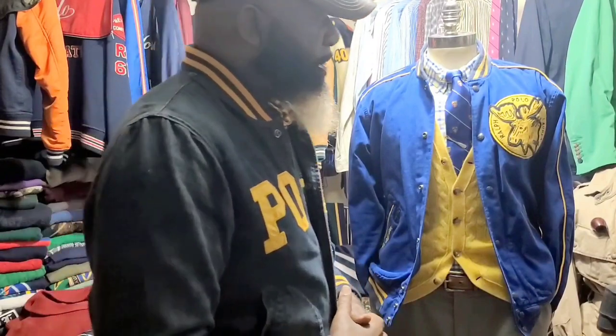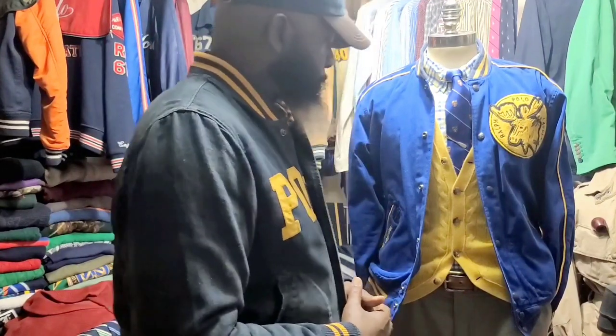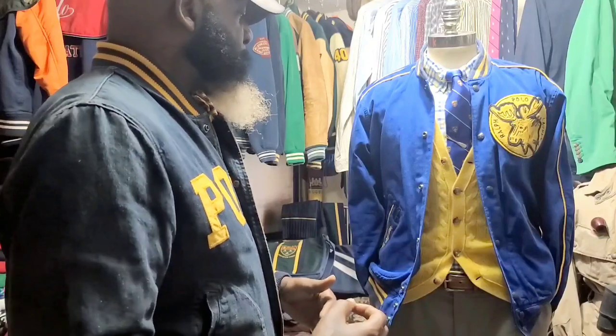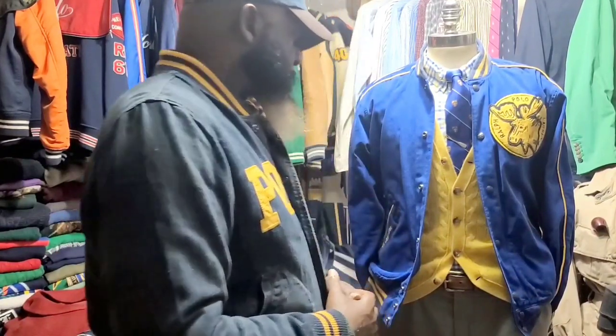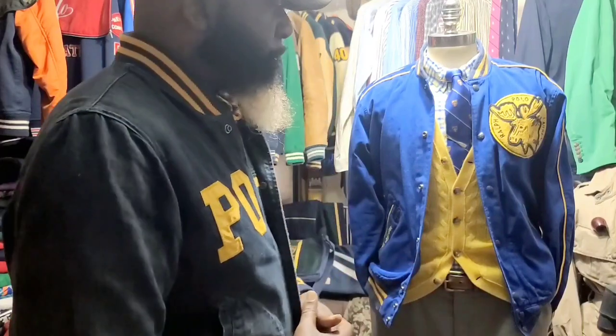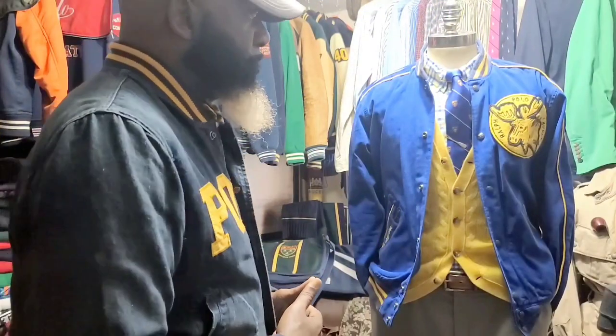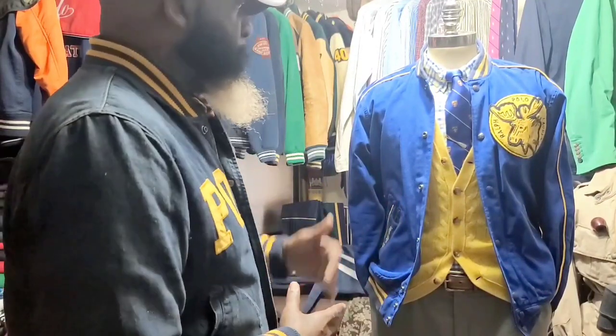It's the Pine Lake Polo Ralph Lauren baseball style jacket. It's got the dual yellow stripes on the shoulders, and R. Lauren written next to the yellow striped kangaroo pockets. It has a button that comes with it, the Achilles winged foot. That makes you think this is more Pine Lake the Academy than Pine Lake the reservation or resort or outdoor type of deal. Even though it has a moose head on the front and on the back, I think it's still more of a preparatory school type of deal, just because of the Achilles winged foot.